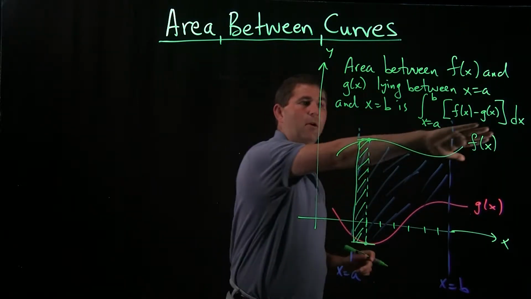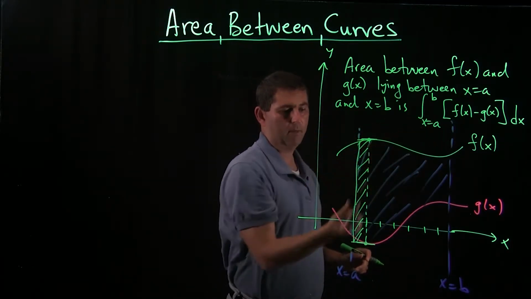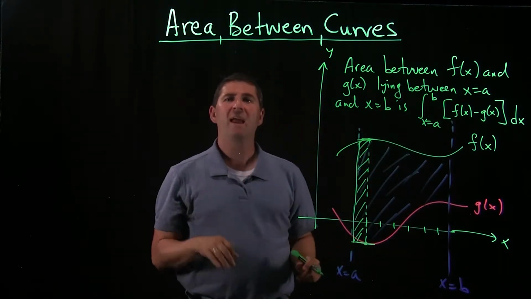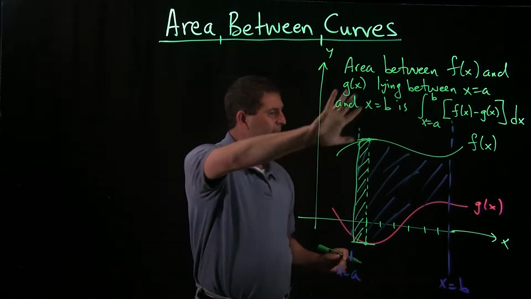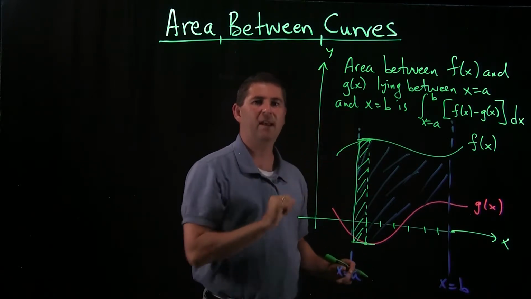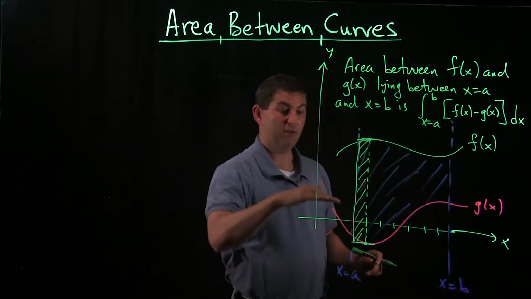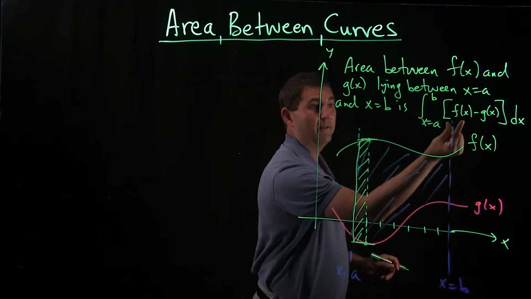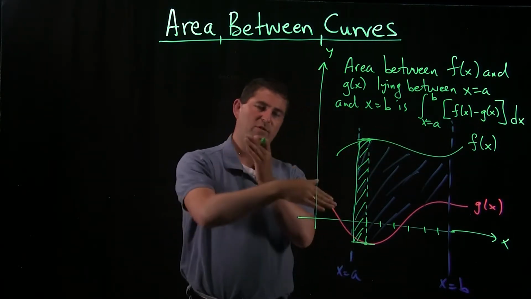Okay, so that's going to be our area formula for finding the area between two curves. You integrate from the left endpoint to the right endpoint, and you look at their difference. Okay, fine. There's a little bit of a wrinkle here that we want to throw in. There was an assumption that I didn't mention when I was doing this. I kind of hid it in there, but I didn't write it down explicitly. The assumption is that this function f of x is always greater than the function g of x. That's why we wrote it in this order, f of x minus g of x, because that gave us the height. What if they switch sides?